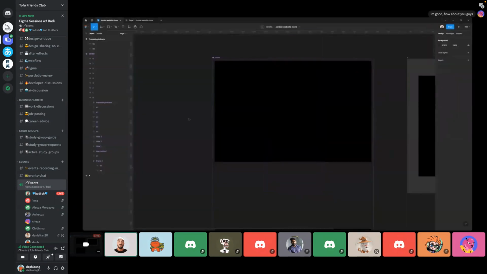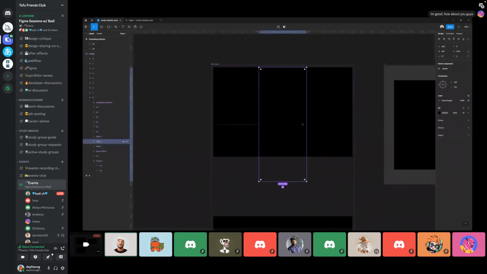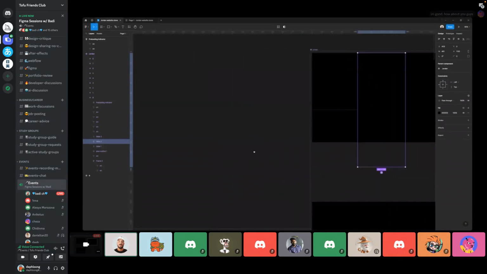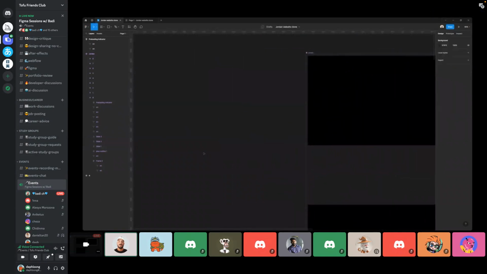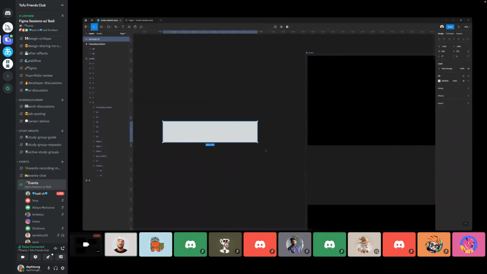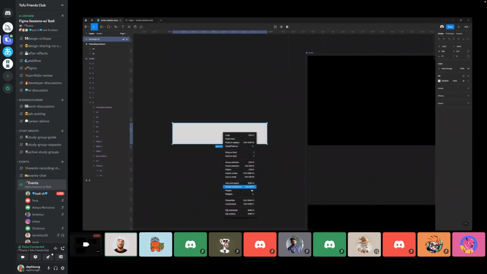To achieve this, we can just create random rectangles. But if you want to create precise rectangles, I use this plugin too much, it's called Split Shape.